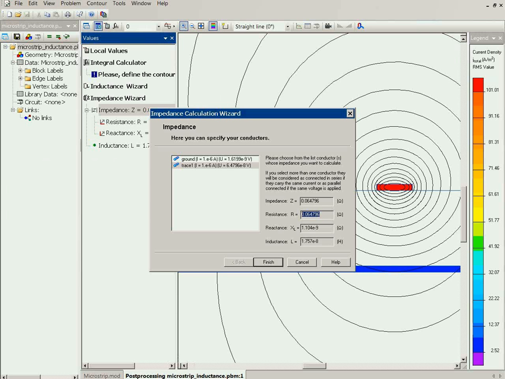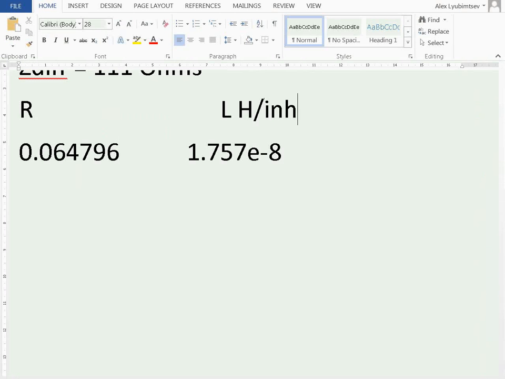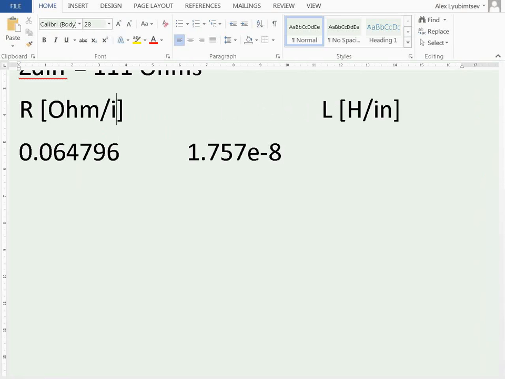And the inductance is this value. These are the inductance per inch of length and the resistance per inch of length. This is the DC case.